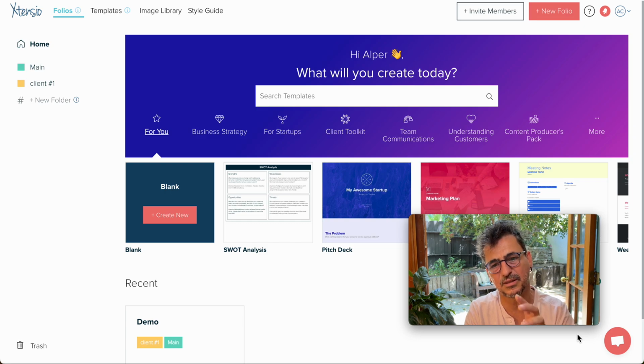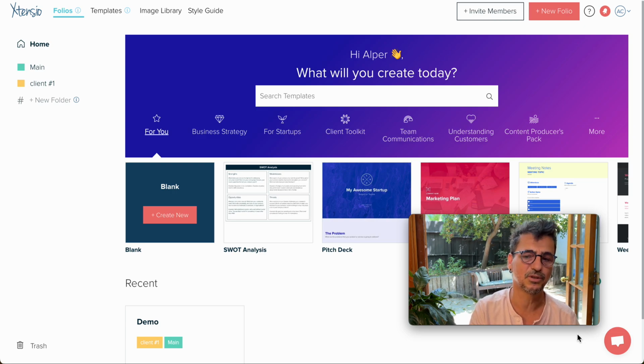What Xtensio does best is, if you're like us and wearing multiple hats, Xtensio is definitely going to make your work easier and help you make a better impression on anybody you're working with, may that be an internal teammate or an investor or a client or a potential client.